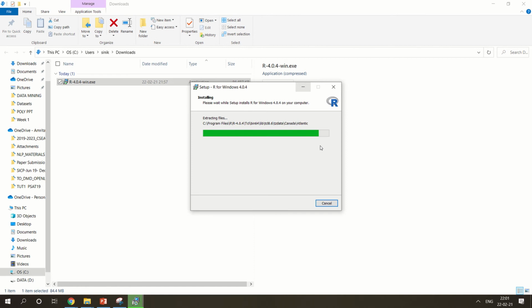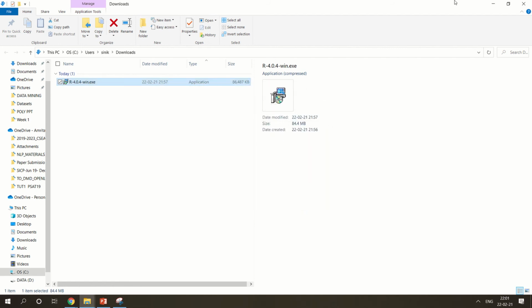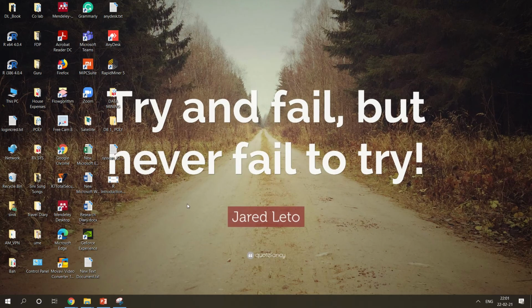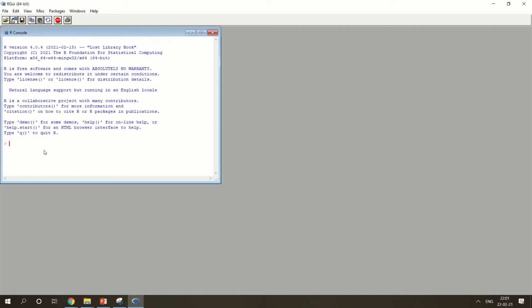So that's all. It just finished, and this is the 4.0.4 version, actually the latest version of R. I'm just finishing it off. You can also go for the 3.6 version, that is also fine. Both the versions will be installed. This is the 32-bit version and this is the 64-bit version. If I select it, just to know whether it's working properly, I say getwd, and it will show the location. So the installation is done.